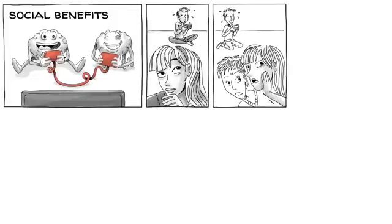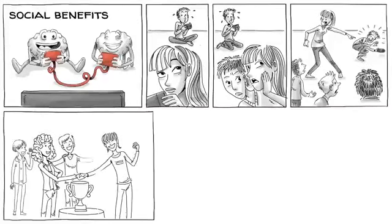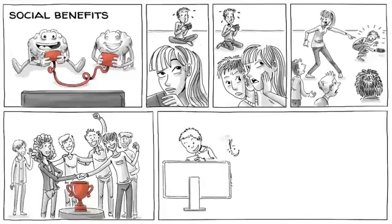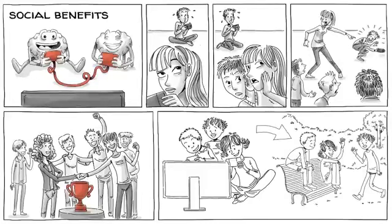There can be social benefits as we form new relationships. In some games, we need to learn who to trust, how to communicate, and when to take the lead. Video games that are designed to reward cooperation promote pro-social skills particularly well. One longitudinal study found that children who played more pro-social games at the beginning of the school year were more likely to exhibit helpful behaviors later on in the year.